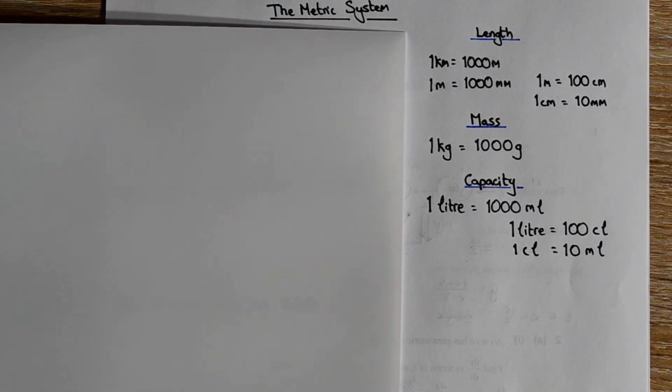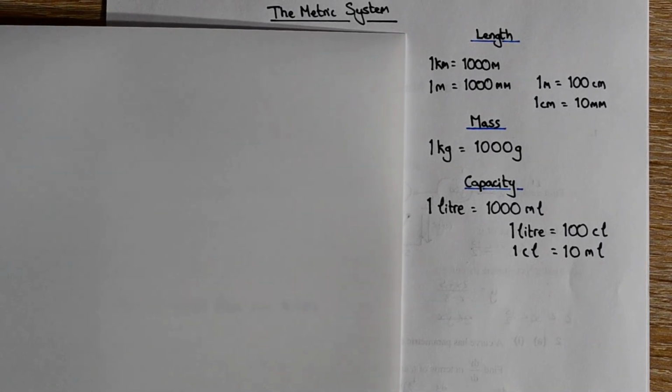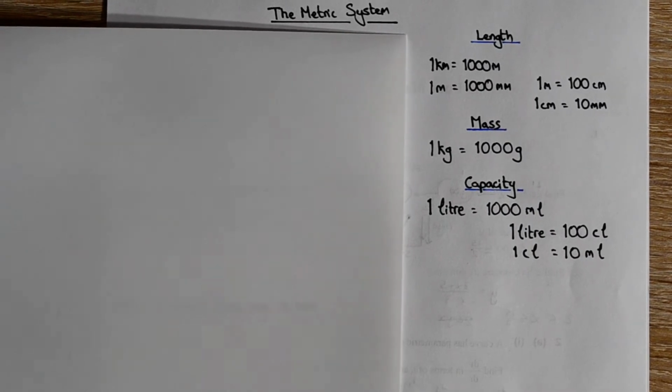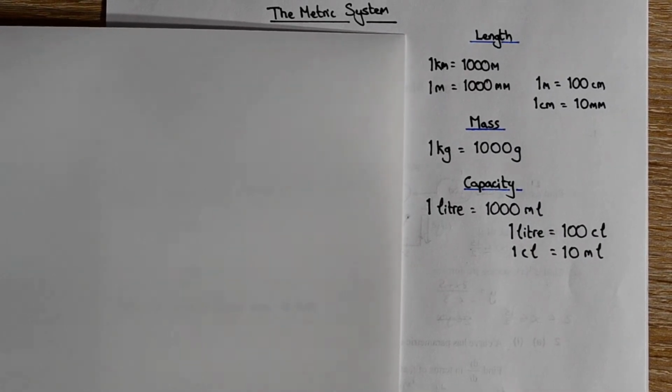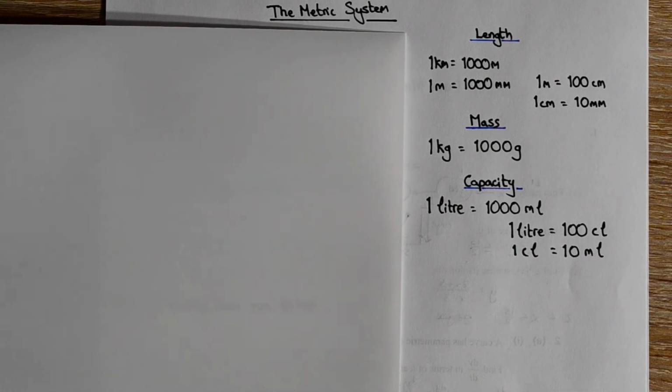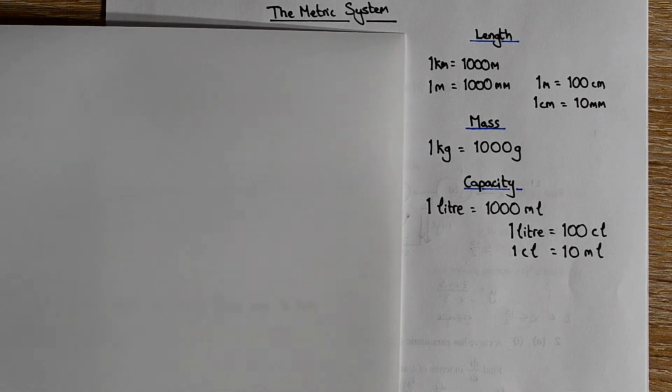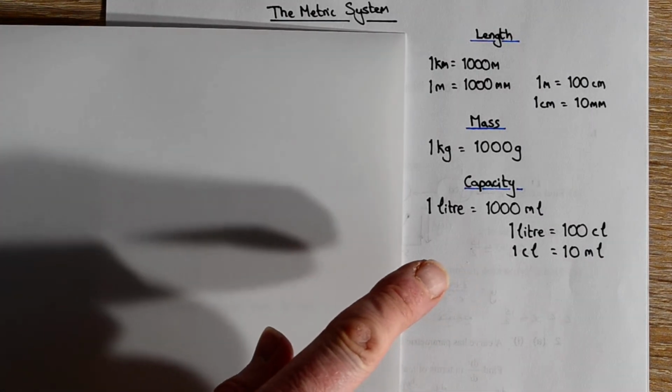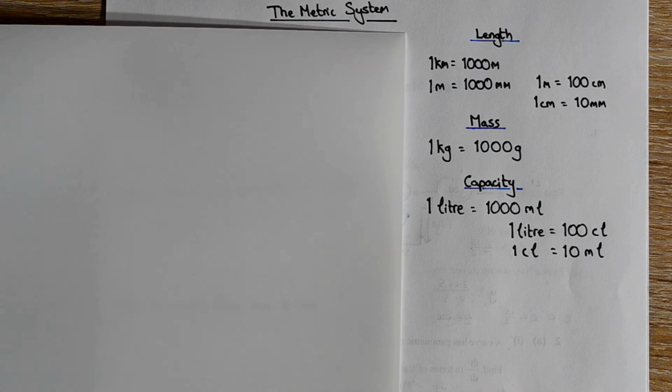Right, so today we're looking at converting between units, and we're starting off by looking at the conversion factors between different lengths, mass and capacity. So if you could just pause the video here for a moment and copy down all these units into your book, please. These are ones you need to know. You'll probably be aware of them already. If there's any you don't know, then you need to be aware of those.